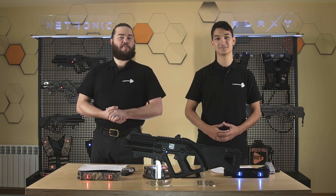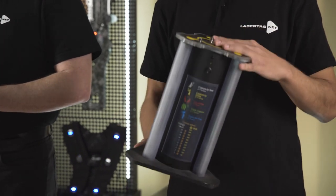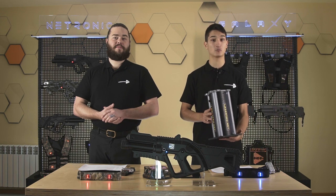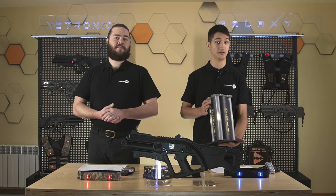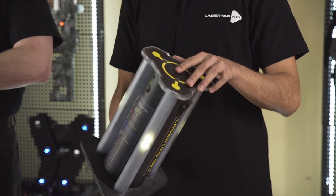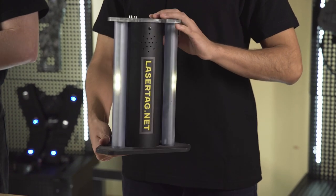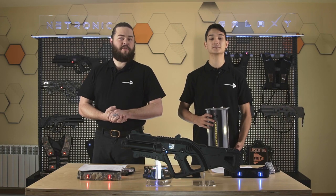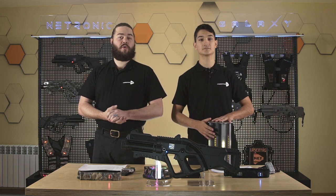On top of that, we'll share our plans and new developments the laser tag industry will see by end of 2020 and the first half of 2021. We'll also be giving away one of our most popular devices — the Smart Domination Box. This device is the most popular among all laser tag clubs, works on MilesTech 2 protocol, and can give up to 5–7 additional game modes. Not only that, we'll also be giving you a special offer that must be used by end of 2020. If you have any questions, feel free to write them in the comments.